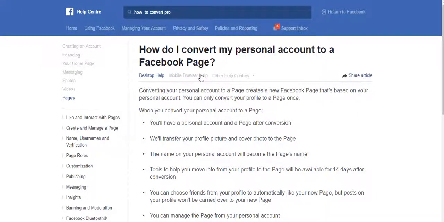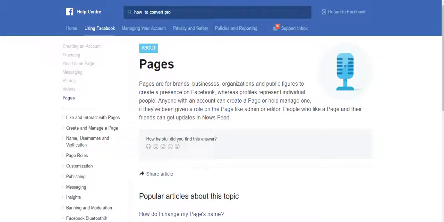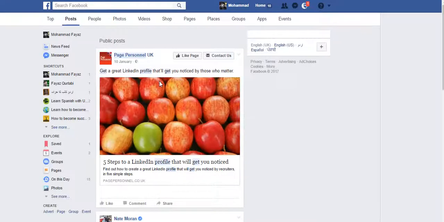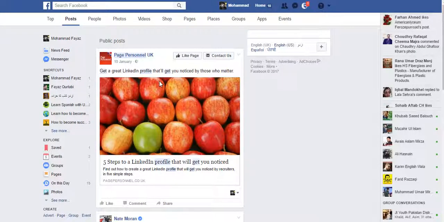This is the best solution for those people who have more than 5,000 friends on their personal profile and a lot of pending requests on their profile. It's the best way: you can convert your 5,000 friends to page likes, and later on you can use your profile and delete some of those friends, maybe 1,000 or 2,000, and your original friends will be on your page.